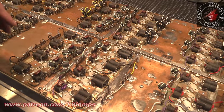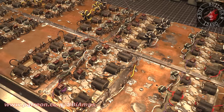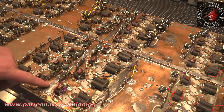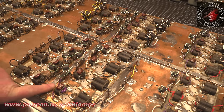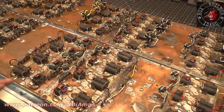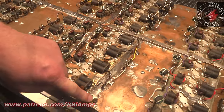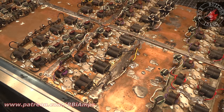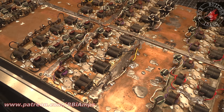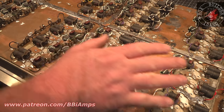Let's talk about this over here. So I went ahead and I stitched the board together here. What is the thickness? 0.027 thou thick copper sheet that I laid down here, and then soldered the joints together. And the same thing here, there was another split in the board, which you can see in the corner. I had to do the same thing. Once again, copper's so dirty. Solder joint looks bad, but as far as the electrical circuit's concerned, it's one homogeneous unit, right?